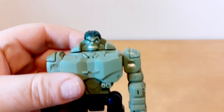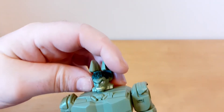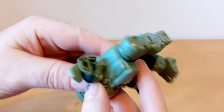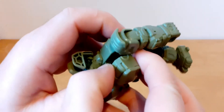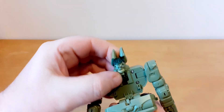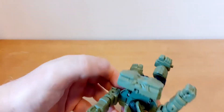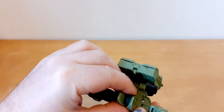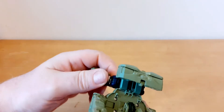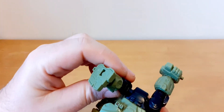So let's move on to transformation — let's get this thing transformed up. First thing you've got to do is push these traps, or whatever you want to call them, these bits at the side, up like that. Second thing you've got to do is prise this open — it does open, don't worry, you're not breaking it — and open it like that. Then I think you push the head up like this, push it down, and that part's done. Now you've got to move the arms out of the road; you're going to get to the arms after. We're going to deal with the legs first, if I can remember how to do them.